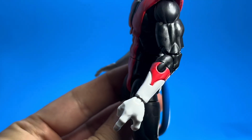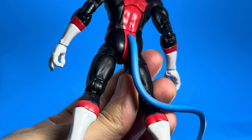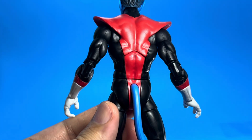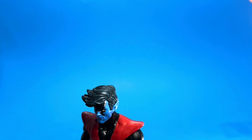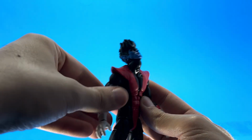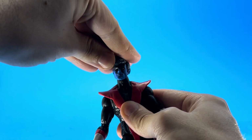But they made some changes, which, again, are the pinless joints. So that's a huge plus. I love that there's pinless joints on this guy. It's a very clean-looking figure. I'll definitely give him that. I am not blown away by the head sculpt, though. Both of them kind of bother me because the hair is all kind of flopped on one side like that. I think you need a cleaner, swept kind of look for the hair and not so much poofed out on the side like that. But anyway, head articulation is fantastic, some of the best.